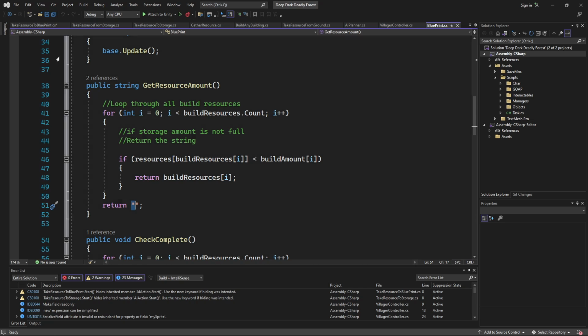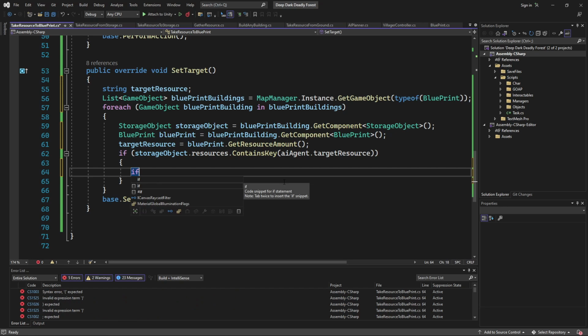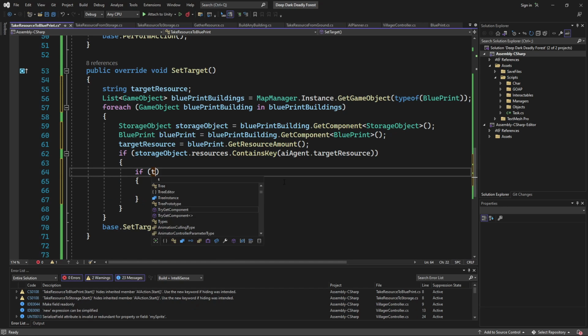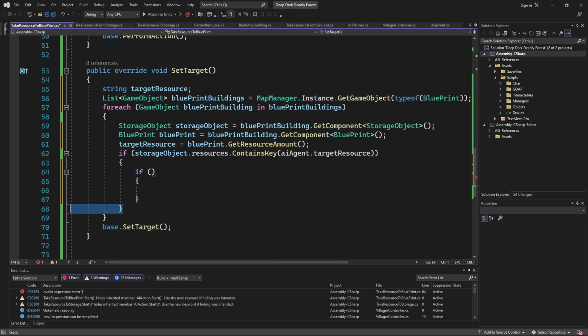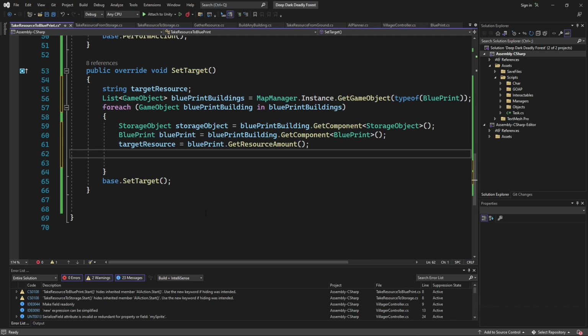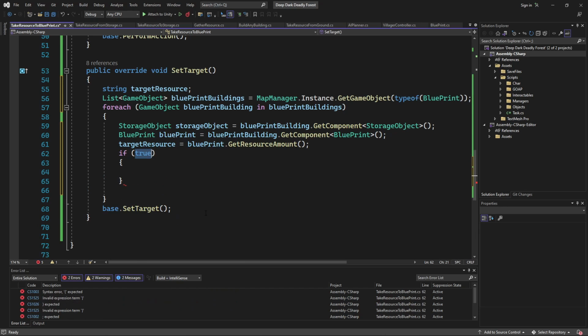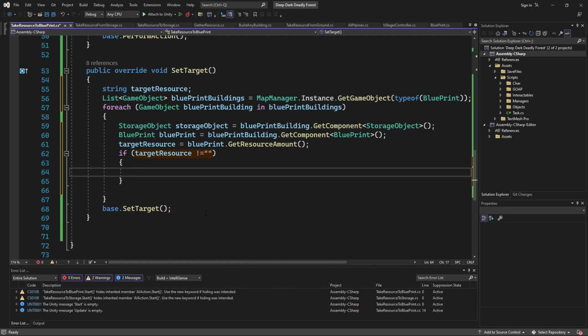So if it goes through them all and returns this, we need to say if... I don't think we need to worry about this right here. Let's kind of be a little bit smarter about stuff we do. If target resource is not equal to this, that means we have a target resource.